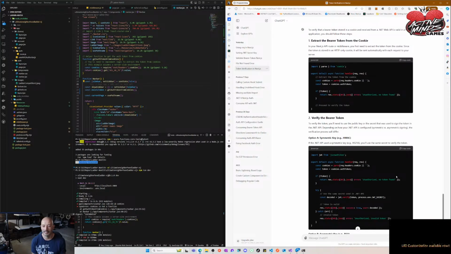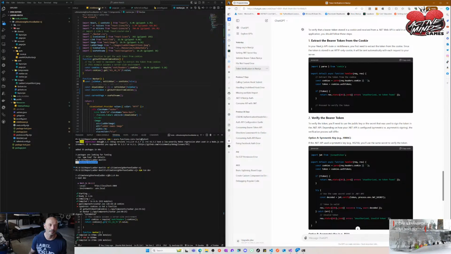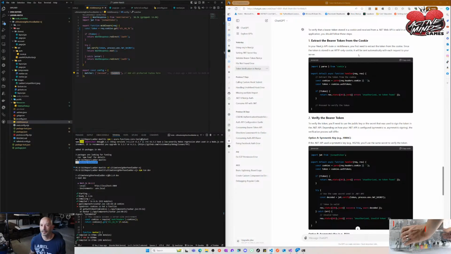Oh, there we go. I was going to say, that's an awfully short response. It was still working on the other part. Okay, in the Next.js API route or middleware. So I'm going to go over my middleware. That's where I'm at. So all right, we're in the middleware. First we need to extract the token from the cookie. So we've got get token, right? Constant cookies parse, constant token req.cookies.get redirect.